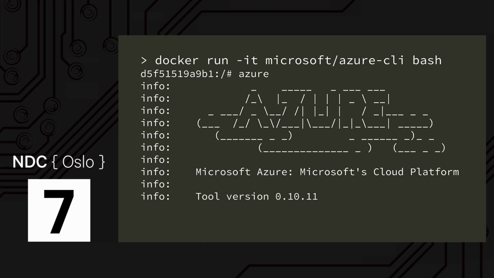I can launch the container, I can pass this flag IT to make it interactive and work at the terminal, and then it works and operates in exactly the same way. I can set my credentials, I can launch and manage all of my Azure machines, and then when I'm done, I simply exit the container, and I'm back on my host, and everything is still exactly how I left it. And so now I don't get conflicts between things upgrading in the background which may have an impact on how I actually run my applications and how I actually do my daily development work.